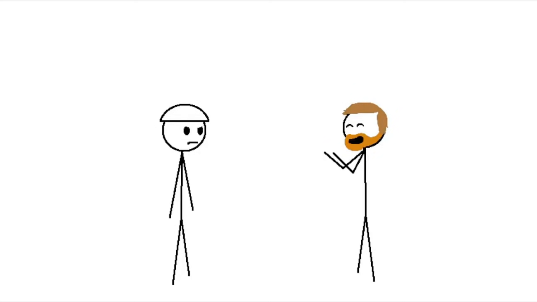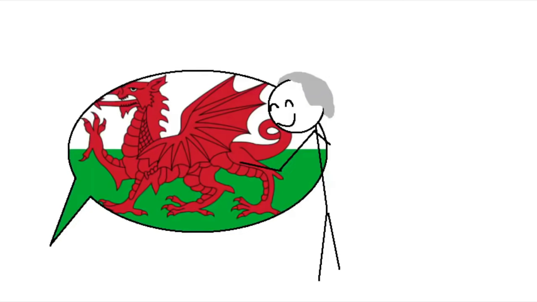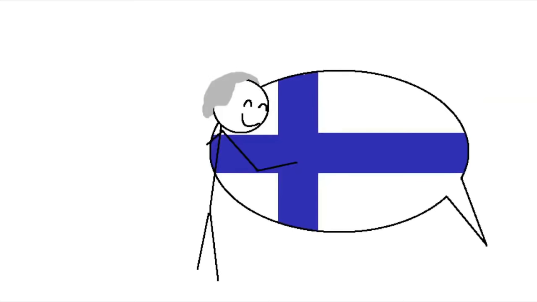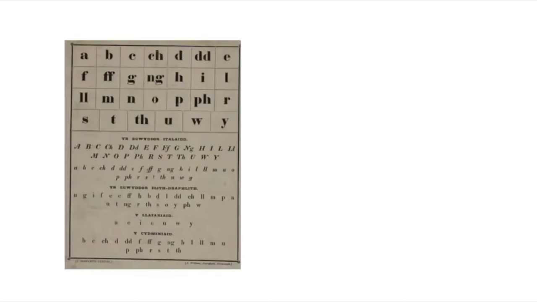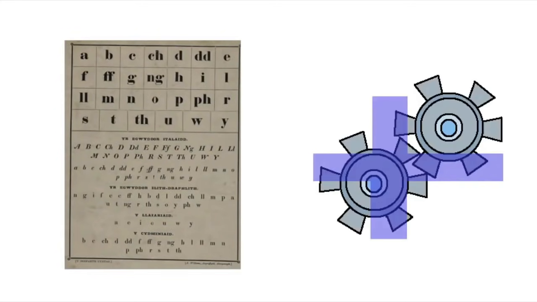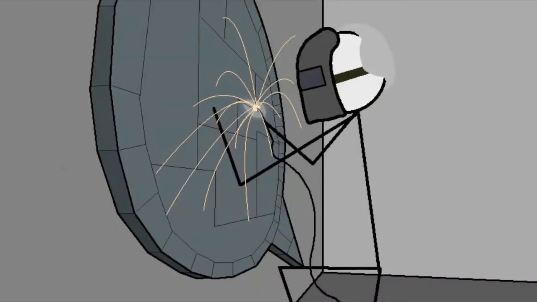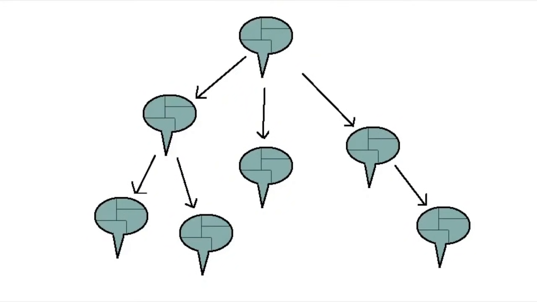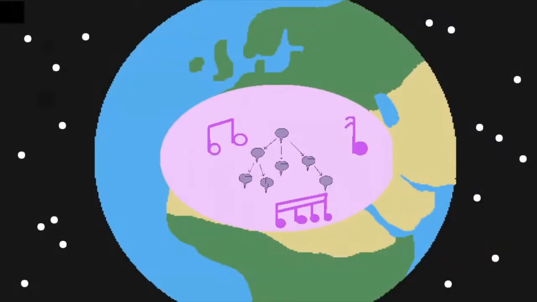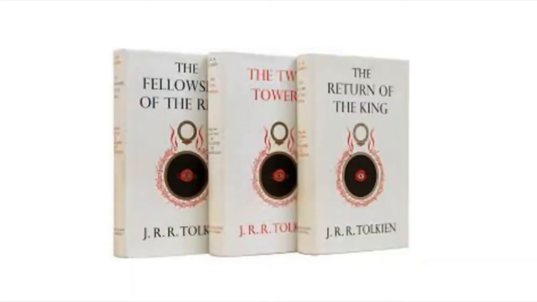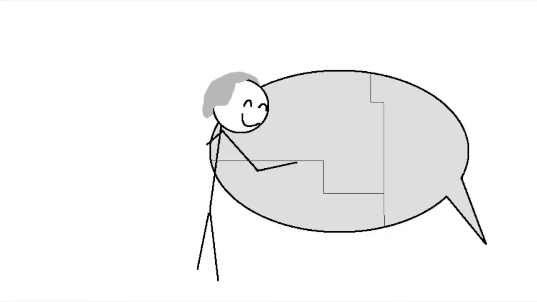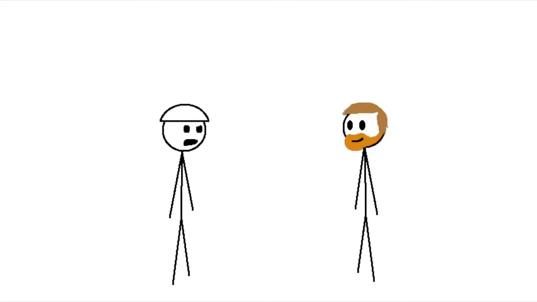Okay, let's back it up a bit. So early in J.R.R. Tolkien's life, he became obsessed with Welsh, and later Finnish. He loved the way Welsh looked and sounded, and he loved the way Finnish syntax works. And he started to make up his own language inspired by them. Not just a language either, but a whole family of languages. And then a culture to go along with them. And then a world to put the culture in. The languages he made up became the languages of the elves and the other creatures of Middle-earth. And later he would say that he wrote Lord of the Rings mostly to justify his weird hobby of making up languages. Okay, but that was just one guy.